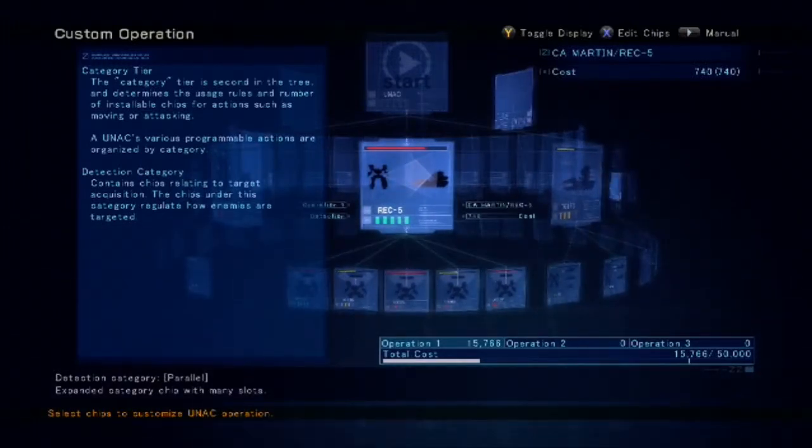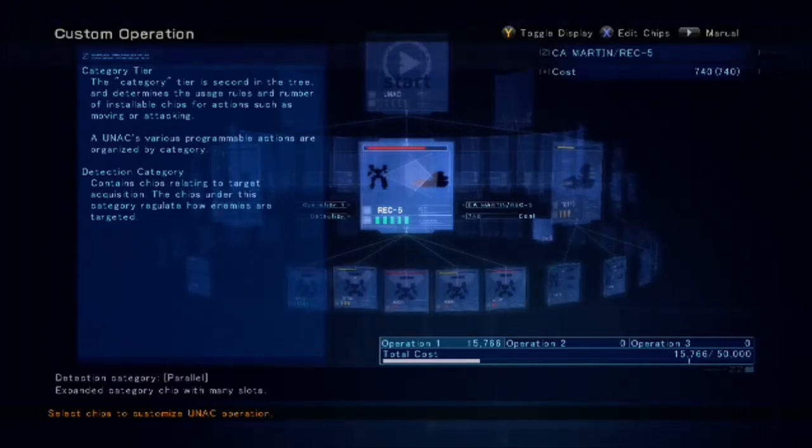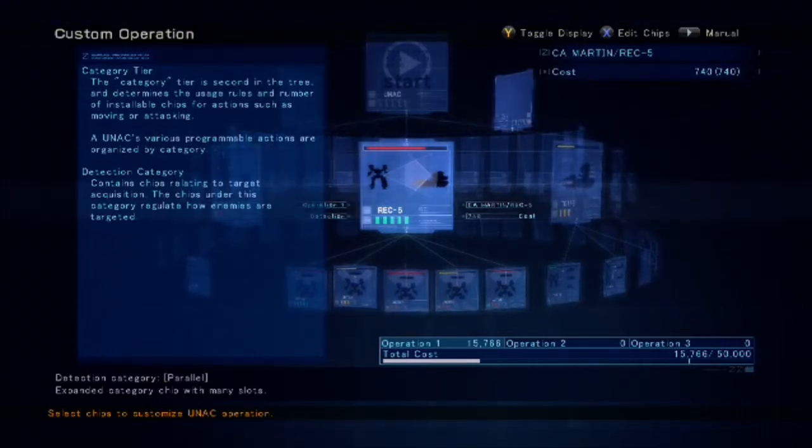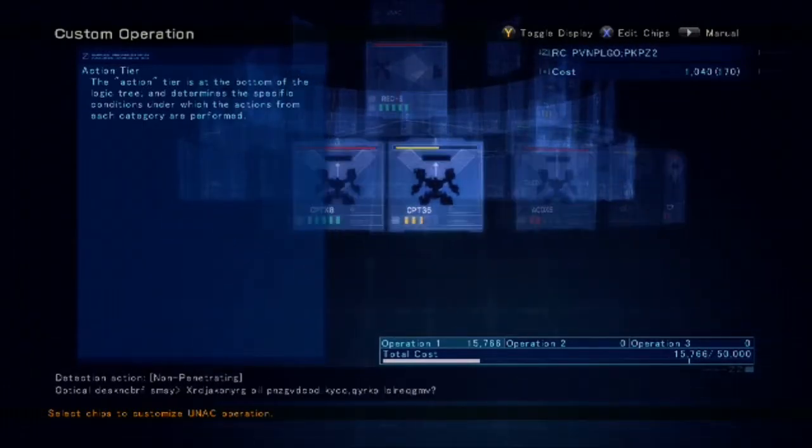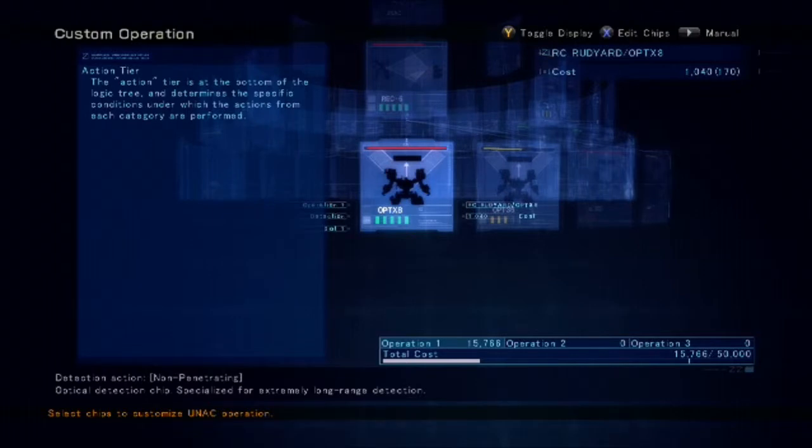Okay, for the detection category, you're going to want the CA Martin Rec 5. And then there's a lot of movement chips here, detection chips here, by the way. That's what you need, a lot of that, so that your person will basically have better vision than an actual player. You'll have that 360 view. You'll just be able to sense there's enemies there.